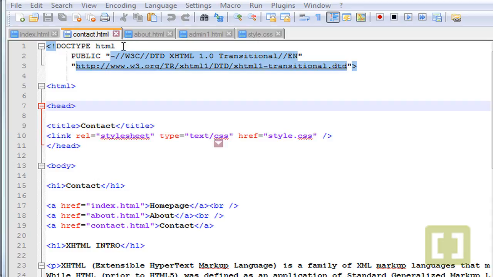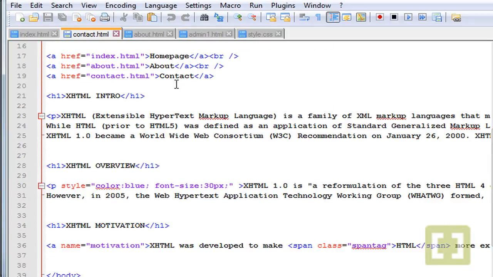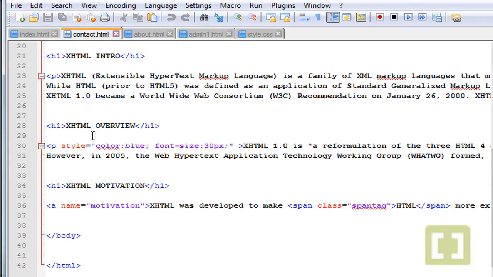In contact.html we have three paragraphs: the XHTML intro paragraph, the XHTML overview paragraph, and then the XHTML motivation. Let me just delete this style here.